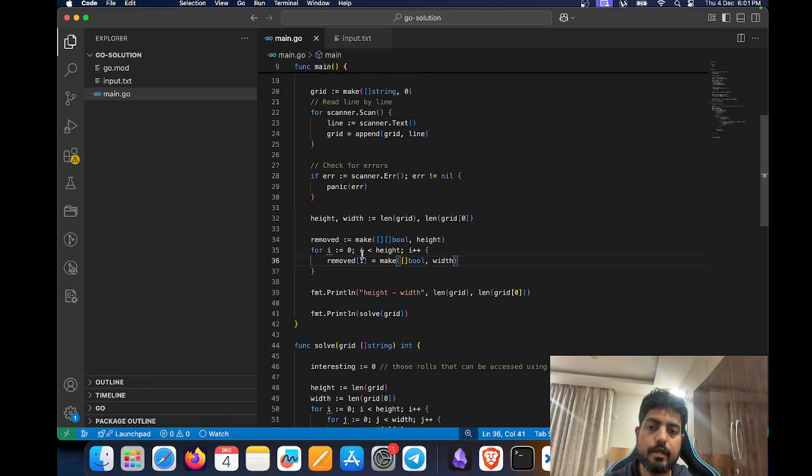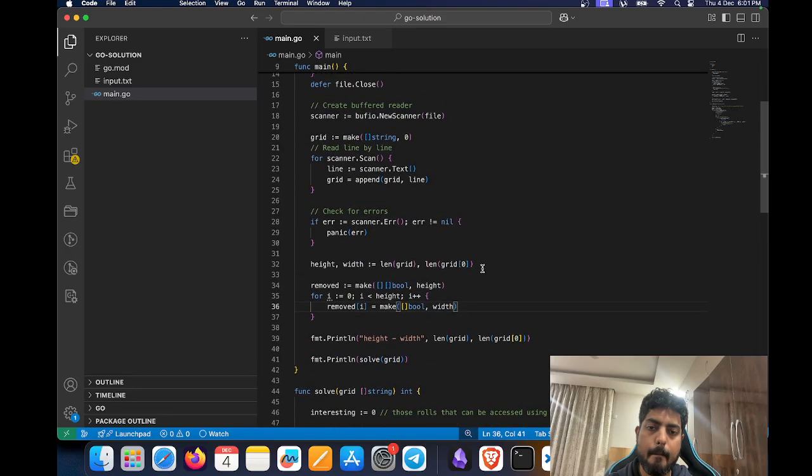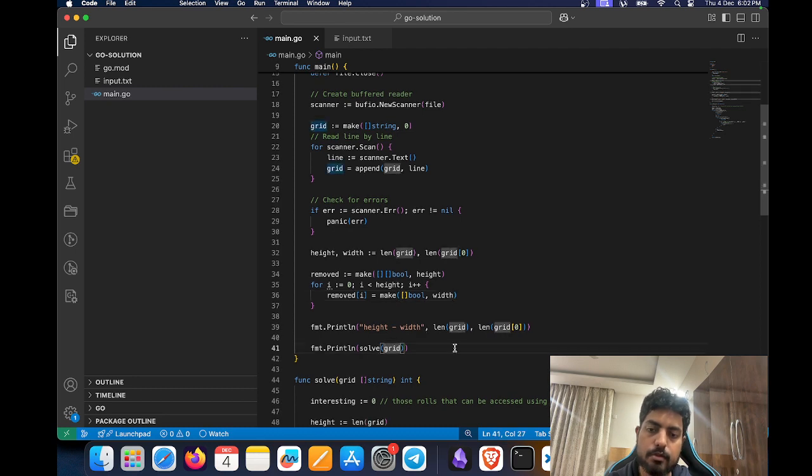So we have just initiated a boolean array which is simply a grid, so it is false by default. So if we remove a paper, we can mark that position as true. So now grid will take in the boolean.